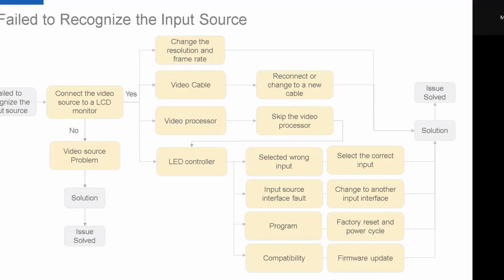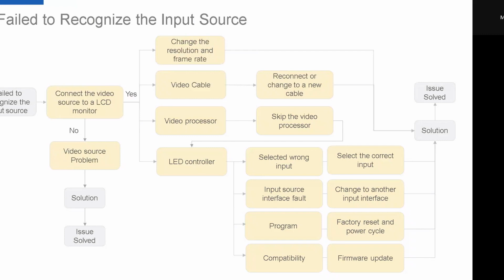Skip the video processor and directly connect your video source to an LED controller. See what happens. If you connect the video source directly to an LED controller and the issue still exists, we need to do more detailed troubleshooting. First, make sure you selected the correct input source. Second, test the input source interface. Change to a different interface or change to a different sending card.